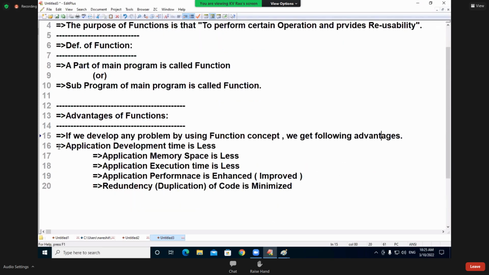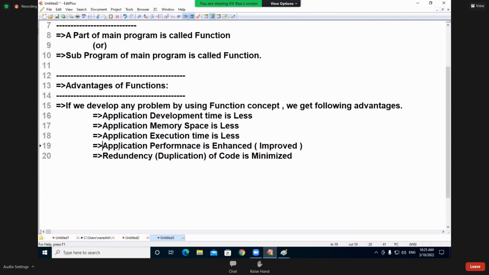What is the first advantage? Application development time is less, memory space is less, and execution time is less, and application performance is enhanced. Enhanced means improved. Redundancy of the code is minimized.